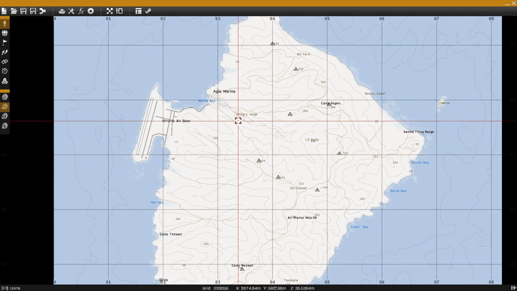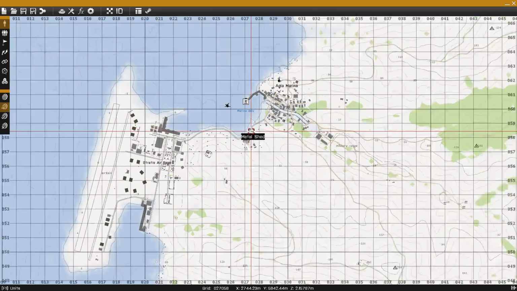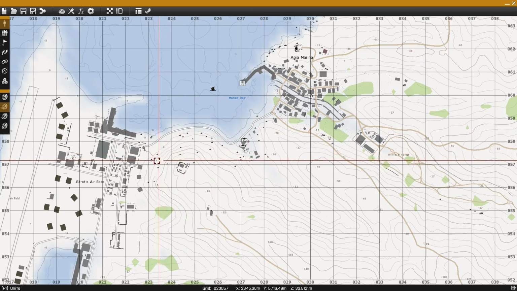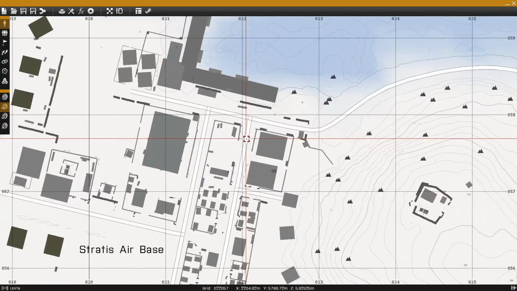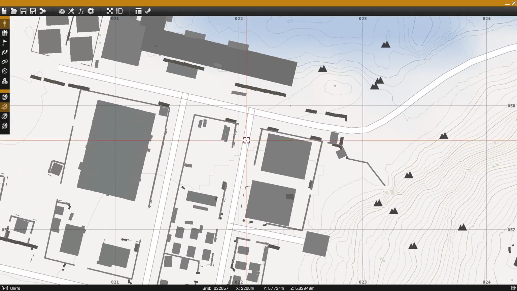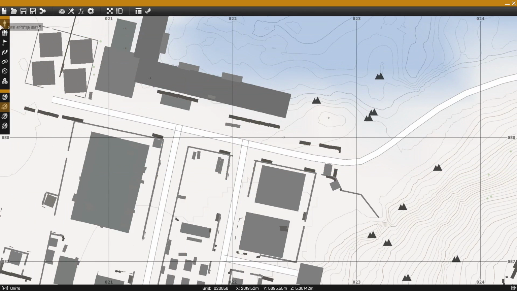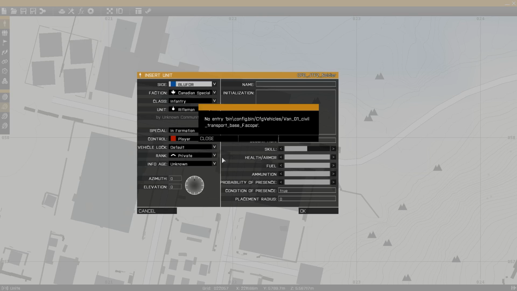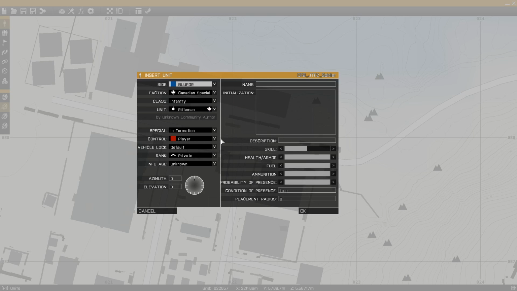So to start things off, let's start over here. You can really do it anywhere you want, but let's make sure that this top one is highlighted. And we are going to double click right here. You can ignore this error. This is just something from the mod pack that I'm using. And this is going to allow us to insert a single person.